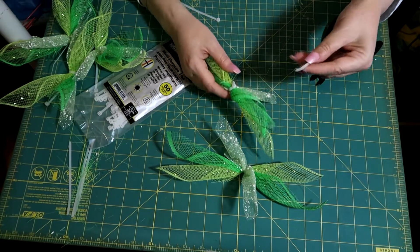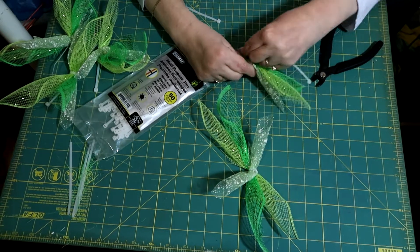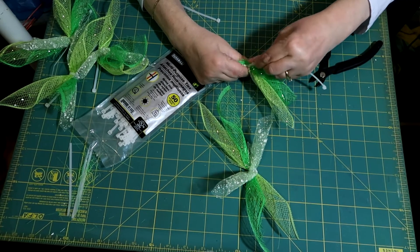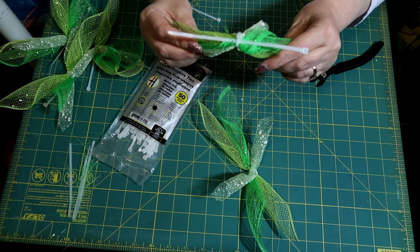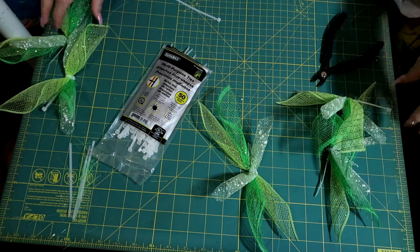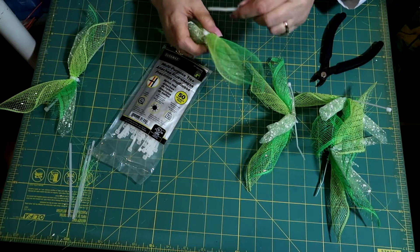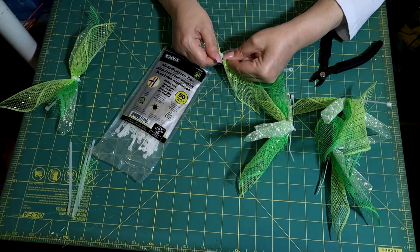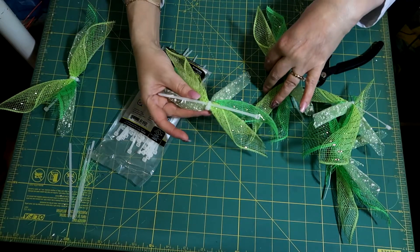Now what we're going to do is take our bunches and put another zip tie — but put it underneath the one we already have on there. Work it under the one that's there just like that, so it looks like a cross. I have some done already and they're all ready to go. Here's one that needs one — take your zip tie, make sure you have it the right way, then push it underneath the zip tie in your bunch and just pull it through, just like that.